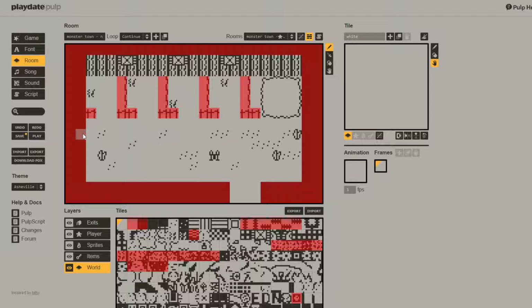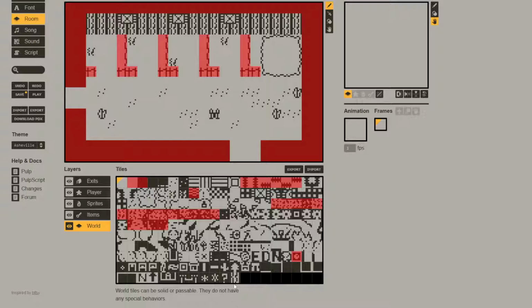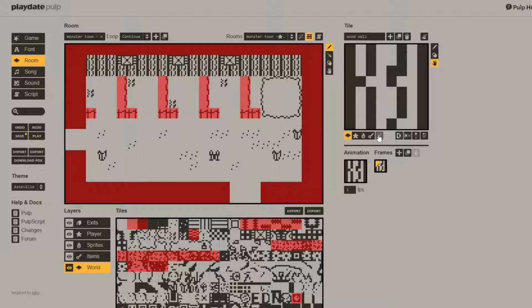And the red, if you're wondering, it just means it's impassable. So in the game, the player can't walk into it. So I just check every once in a while to make sure. Like, I messed up. I need to make that impassable. See, that's why I check. Because otherwise the player will just start walking up a wall or something.